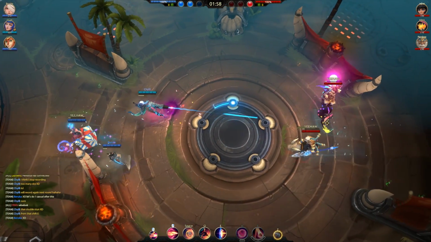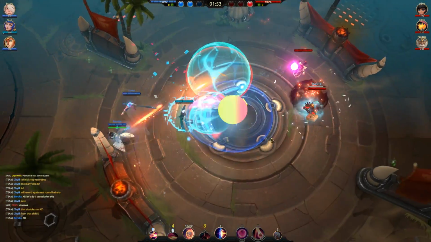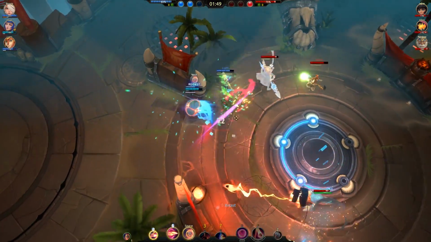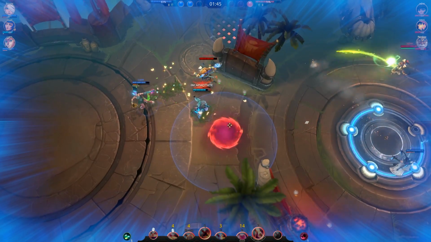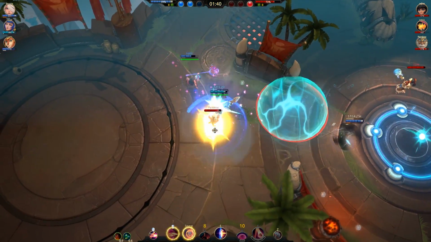If you're good at landing your Mouse 1s and Mouse 2s, you'll be able to contribute quite significantly to winning the game already, but playing her properly and well will mean surviving with her limited escape options and using her abilities to control the fight and survive long enough to eventually kill your enemies. And so yeah, that's about it for my Destiny guide. I hope you guys found it useful.